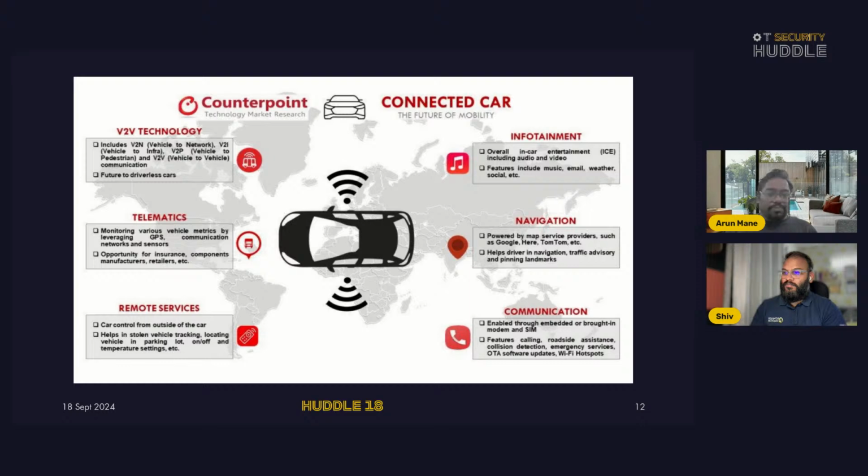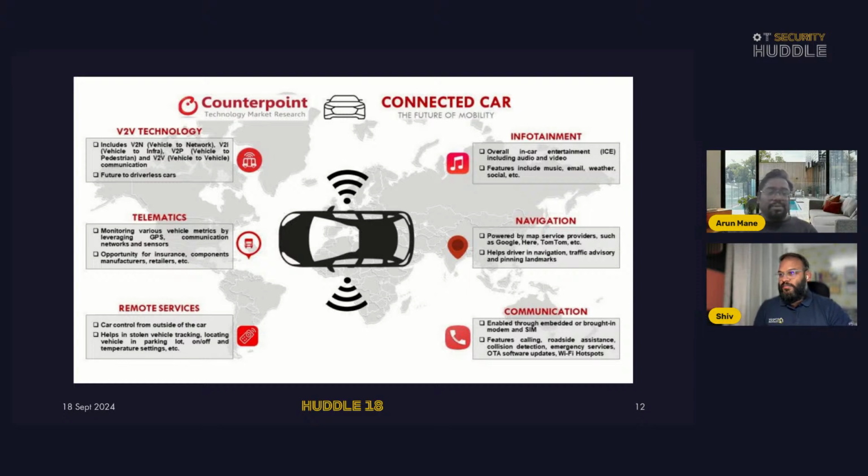Telematics is one of the things we have seen for a long time. It gives the GPS coordinates of the entire vehicle, nothing but FMS, the fleet management systems, up to your entire vehicle. It also gives remote services. We can turn on and turn off things with the help of your mobile app. Your telematics talks to the cloud, and from the cloud to the mobile application, and vice versa.